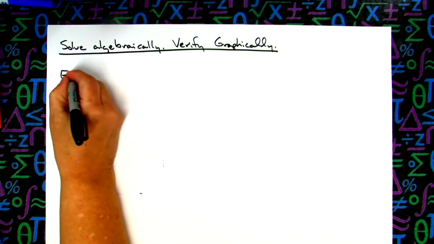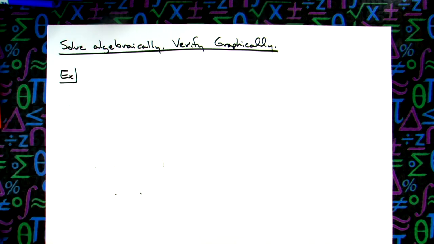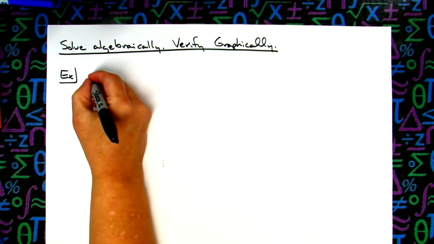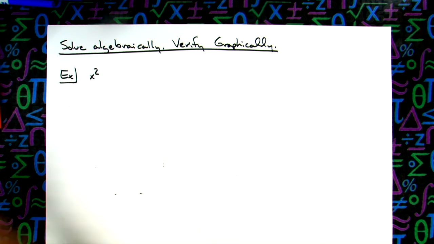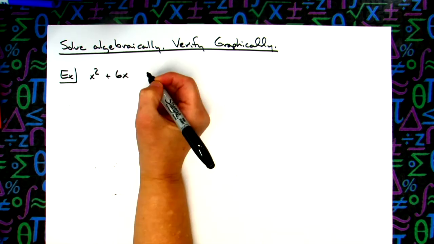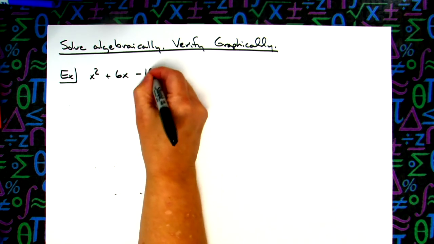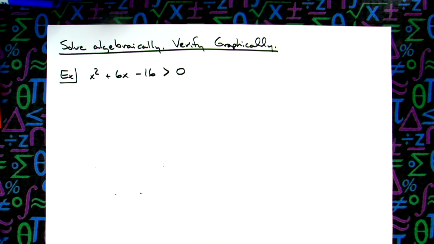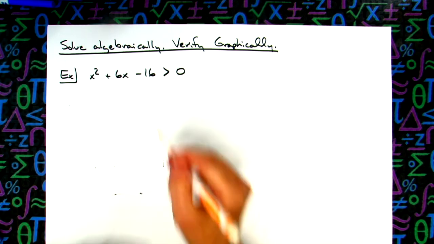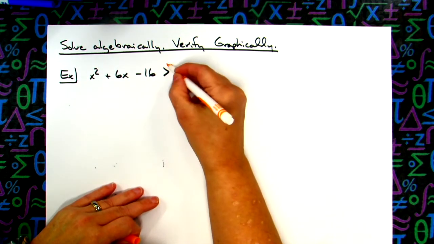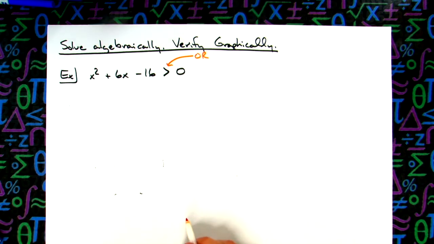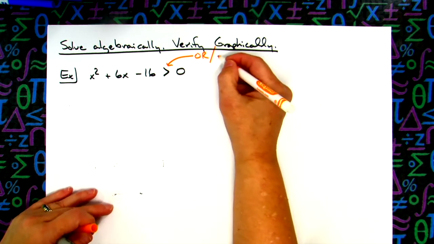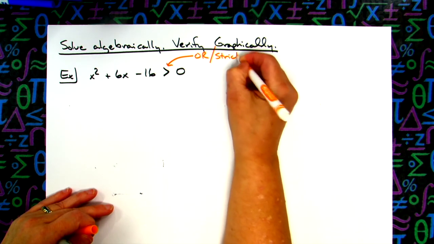So what they're going to do is they're going to give you a nice little quadratic, things that we have seen before. So x squared plus 6x minus 16, and then it might say greater than 0. All right, now for today, that's a greater sign, so this is definitely an or. So that right there should tell you what your graph's going to look like. It'll be shaded on the outside. All right, it is also with the new terminology referred to as strict.